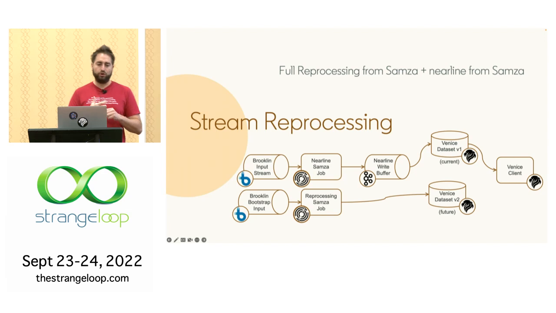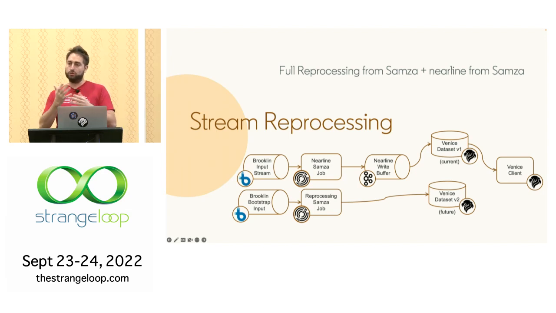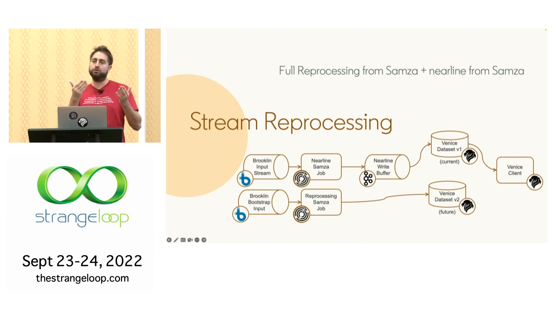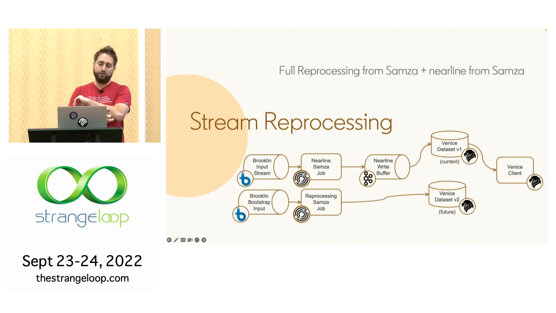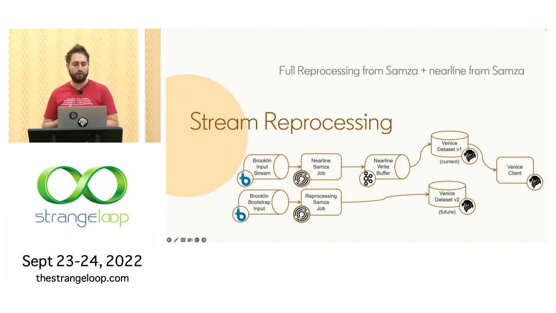There is another flavor also of hybrid workload, where the streaming part and the batch part are actually both implemented as stream processing jobs. This is what we call stream reprocessing. This is possible if the input to your stream processor is an input that supports bootstrapping the entire data set. So Brooklin is an open source project that does support that, which we released a little while back.